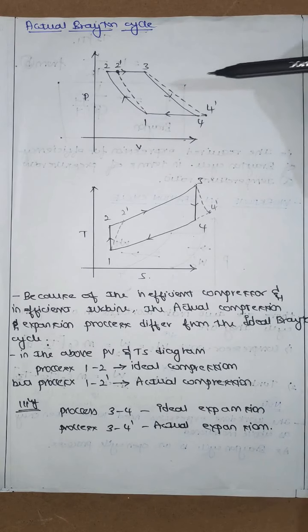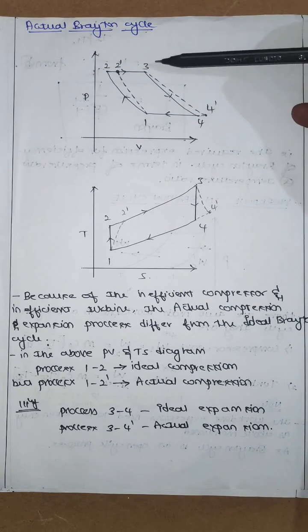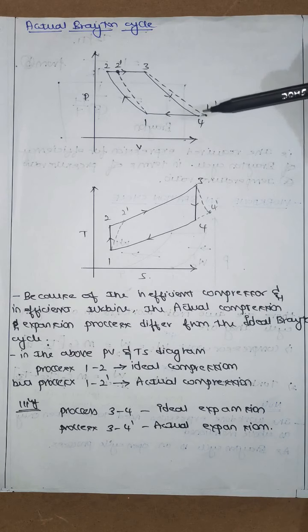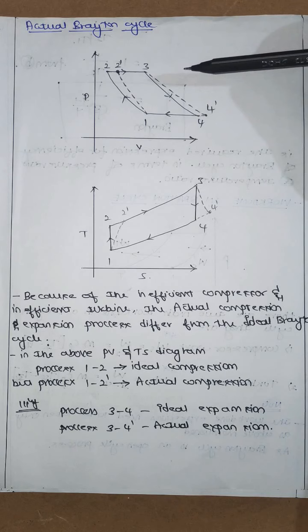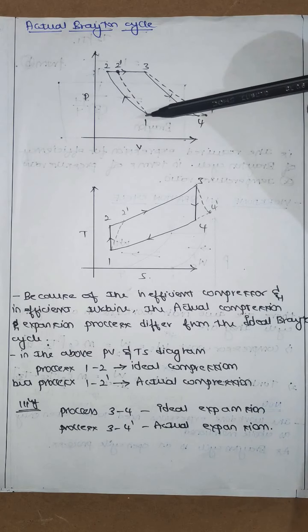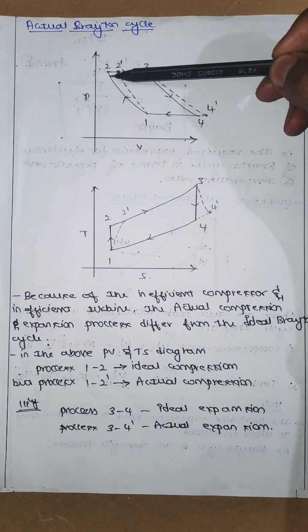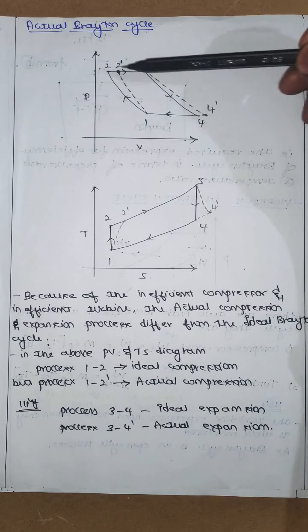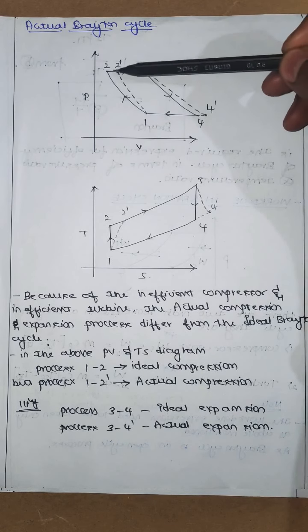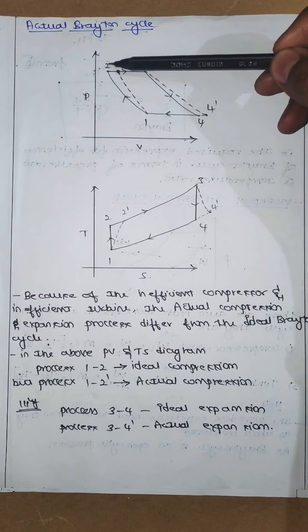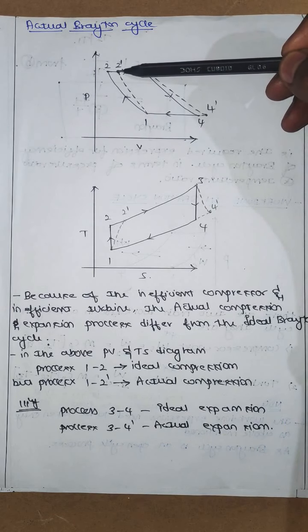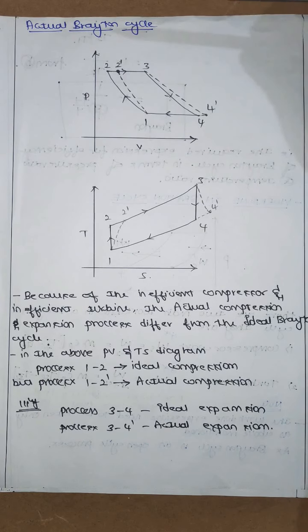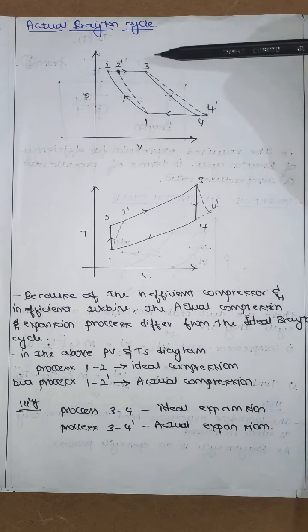That means the ideal Brayton cycle is from 1 to 2, 2 to 3 and 3 to 4, that is the ideal form of it. What happens if the compressor, which is compressing the gas from state 1 to state 2, does not perform up to the mark? It has to compress the gas from state 1 to state 2, but it does not, and instead it turns down to just 2-1. You all know that all machines are not 100% efficient to carry out the processes as stated in the ideal Brayton cycle.